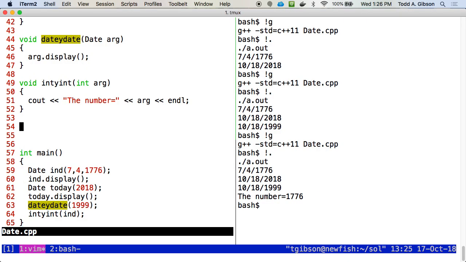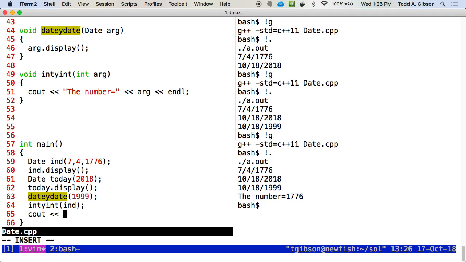So let's go ahead and try that. We can say cout, print out 3.14. We can print out letter A. We can print out, what else?